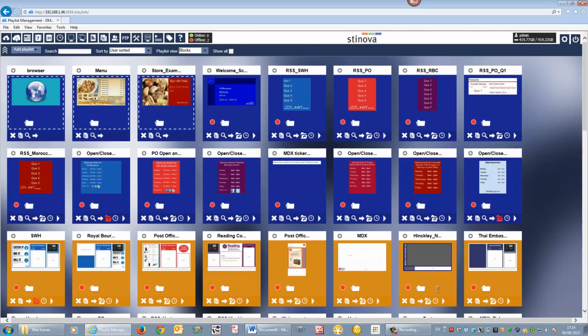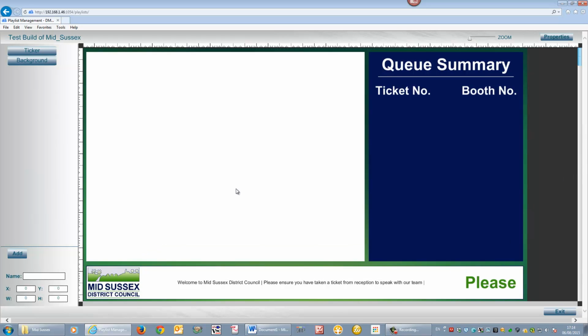Okay, so if we double click back into our main content playlist, we can come here, and what we can do is add a new zone. Now what we're going to do is, before we move it, we'll give it the size. So our width is going to be 294 and our height is going to be 135. We just now simply drag it and place it where we want it to go. Just align that properly.